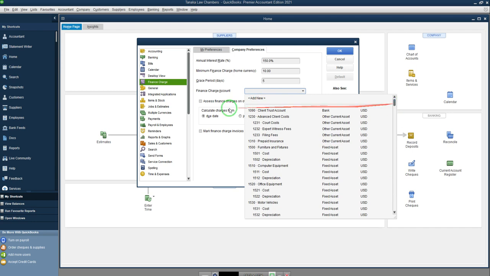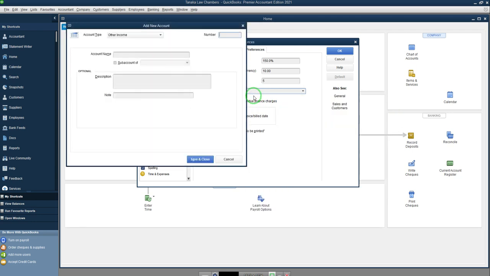So you just scroll up, then you click on add new. So it will be other income. So it could be interest on overdue accounts. So these are customer accounts, of course. Probably let me put customer accounts, right? Customer accounts. It's not allowing me, so just say account. So the account name will also be the account description. Then you click on save and close.